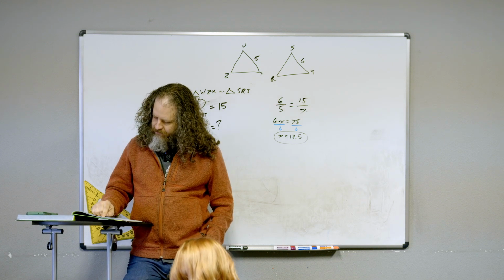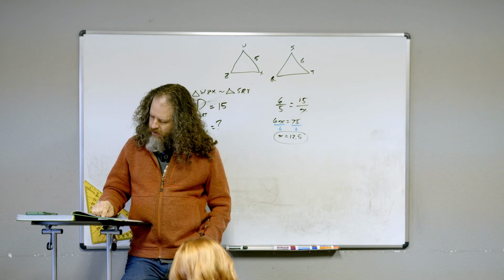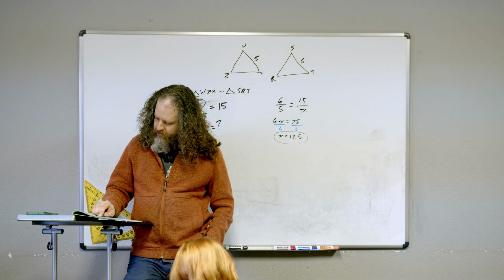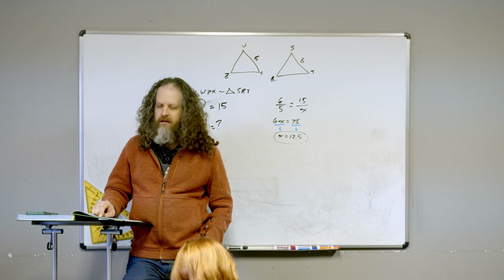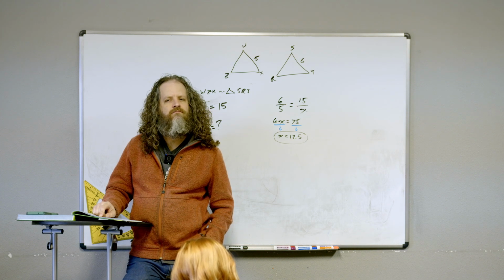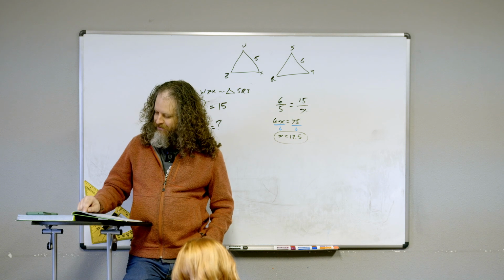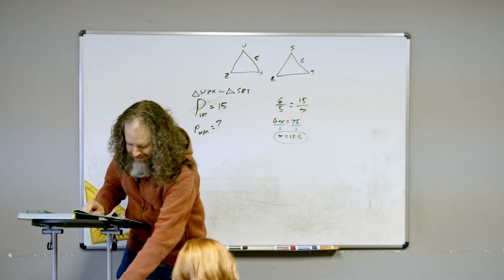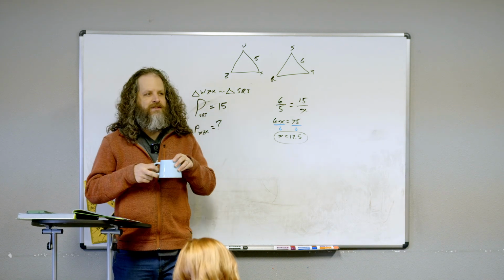Number 16. Triangle JLK is similar to triangle PLM, and 8. Sorry, I was trying to hear that tone because it sounded for a second like it was angry. I don't think it was. I think it was just loud.